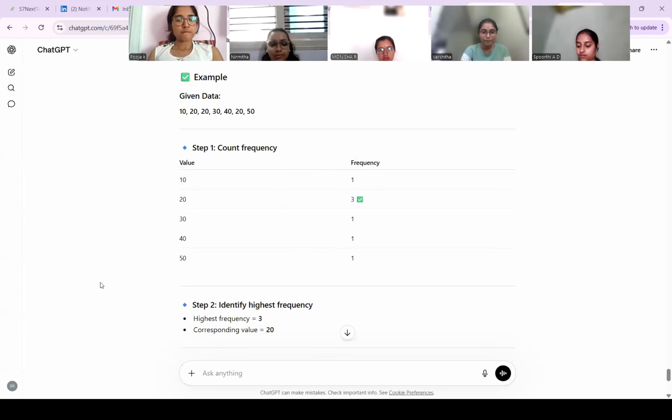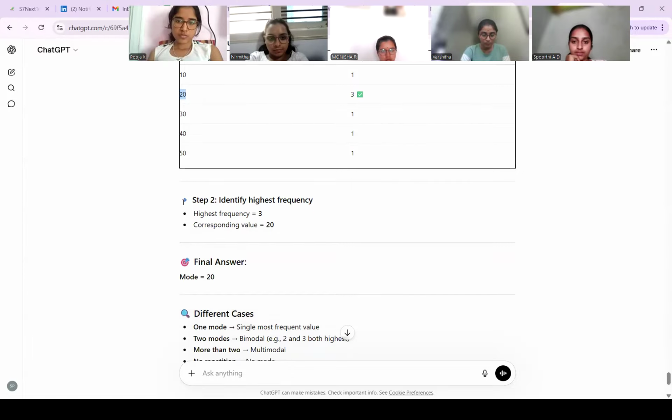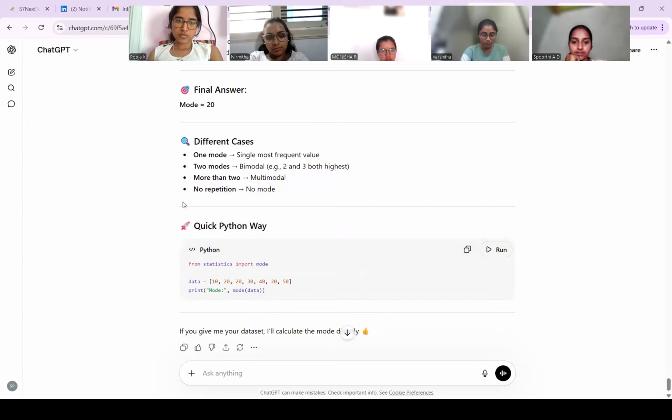Very simple example he took, but your realistic data will not be that simple. We got data 10, 20. It can be a class interval, like this only, and the count frequency also will be there. So frequency 3. What I said first step: the highest frequency one we should take. That corresponding value, the corresponding lower bound, becomes L, which is 20.